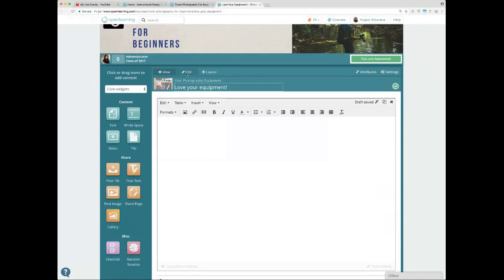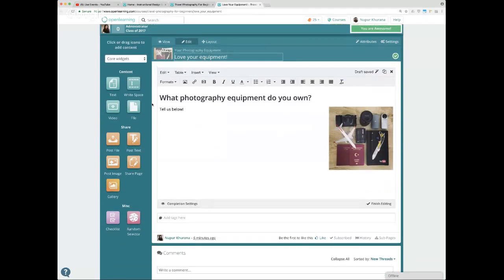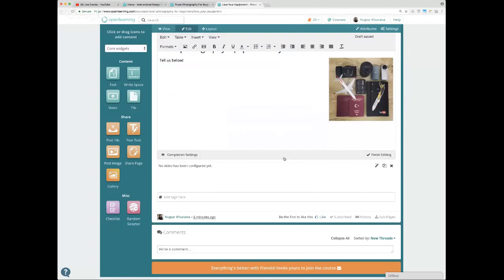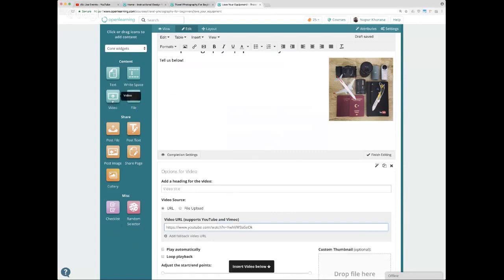Before that, I just wanted to maybe show our audience a little bit of the other widgets. For instance, the video widget, which is a great one. It is a nice one. The video widget is simple. You just click to edit and add a video URL right here. Right. So you've taken that widget on the left, the green square for the video widget. You take it and you drag it and drop it.